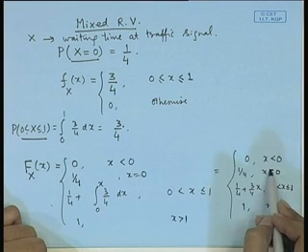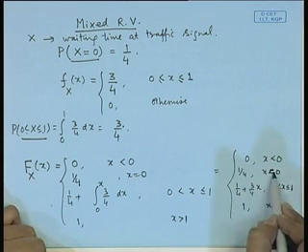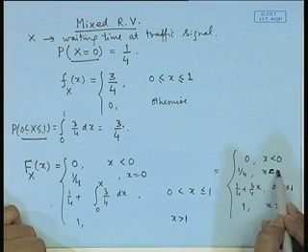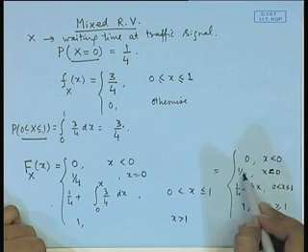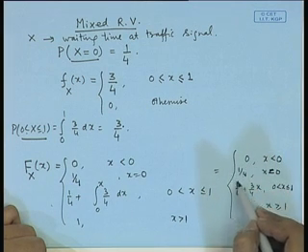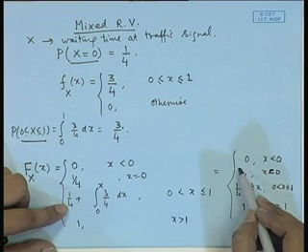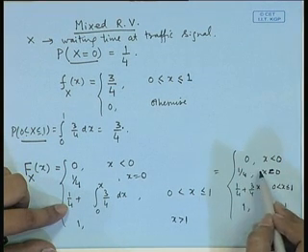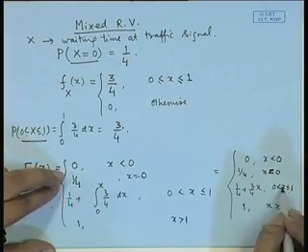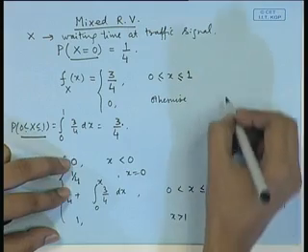You notice here that the function is not continuous at x equal to 0, and therefore there is a jump point. The right hand limit and the value at x equal to 0 is 1 by 4, whereas the left hand limit at 0 is 0. So, there is a jump of size 1 by 4 at 0. So, that shows the discrete nature of the random variable at x equal to 0, whereas after 0 to 1 it is a continuous random variable. So, this is an example of a mixed random variable.